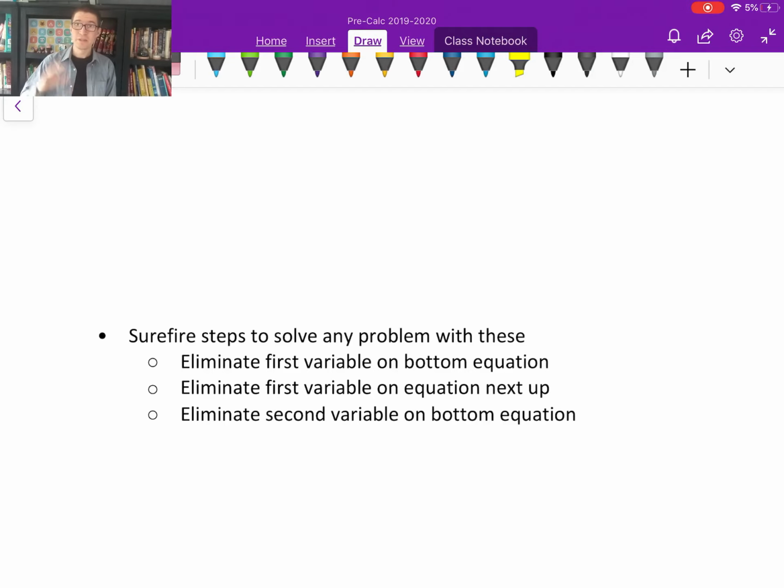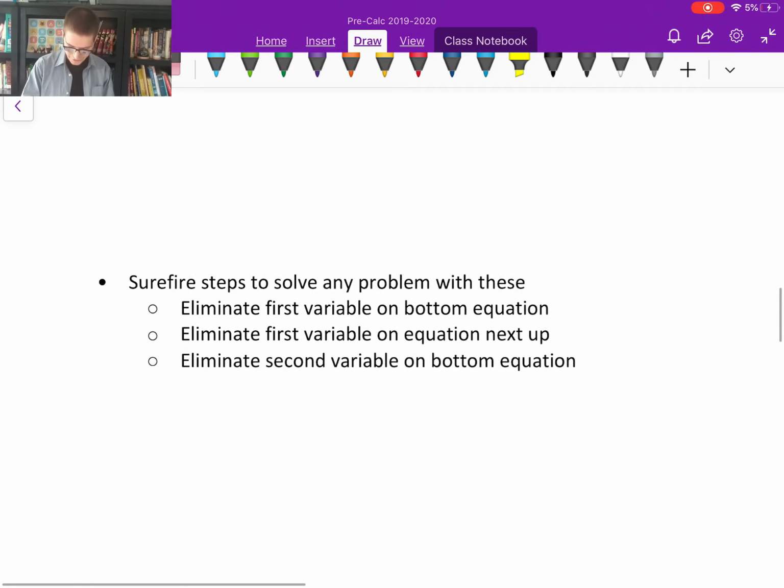Now, but for some of you, you just might want to say, well, I just want to know the rules, I want to do the rules, I want to solve the problem right every single time. So here's a surefire method to solve this problem every single time. And it starts off like this.